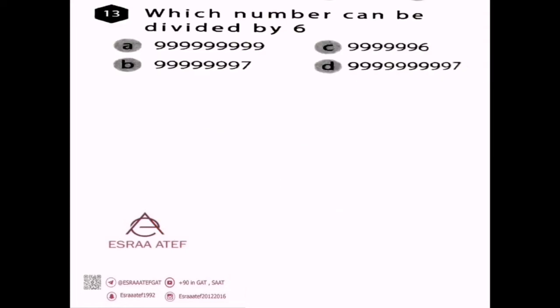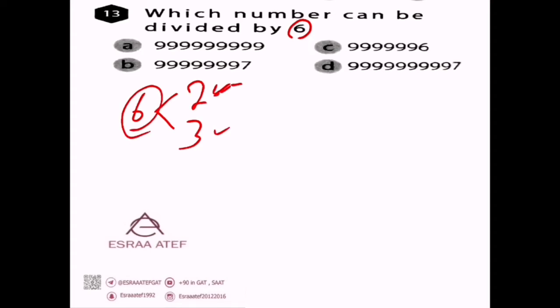Here, which number can be divided by 6? How can we know which number can be divided by 6? Okay, to know how to divide by 6, we have a schedule which I will put in the YouTube description of the video. How can we divide by 6? We can divide by 6 if we divide by 2 and divide by 3. If the number is divided by 2 and 3, then we can divide it by 6.